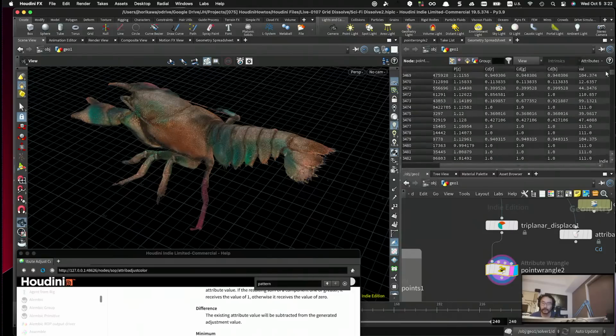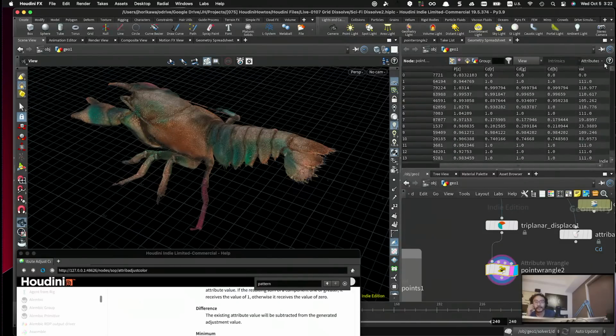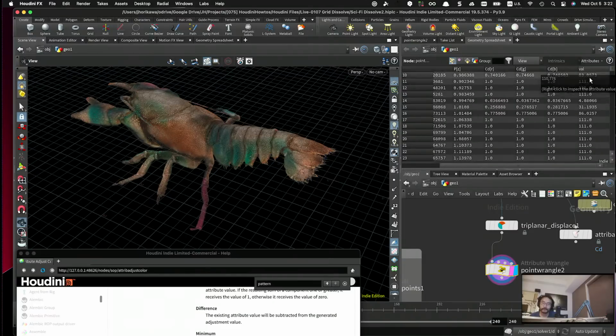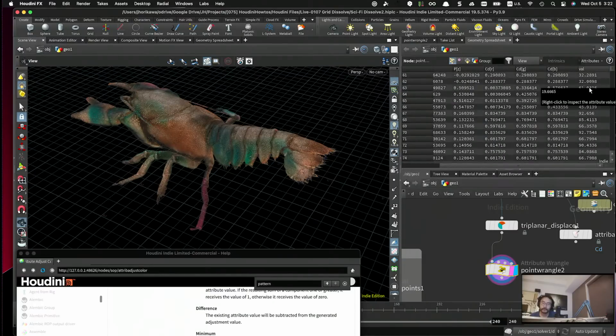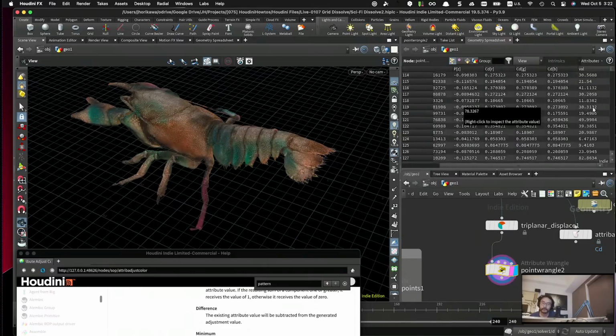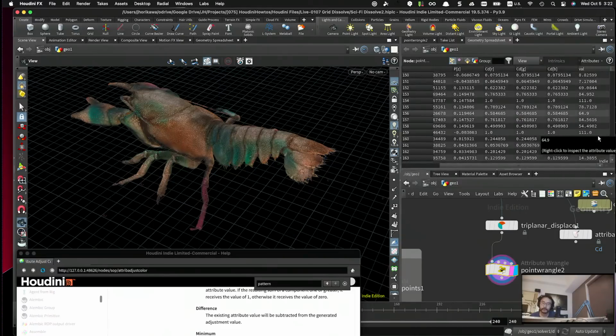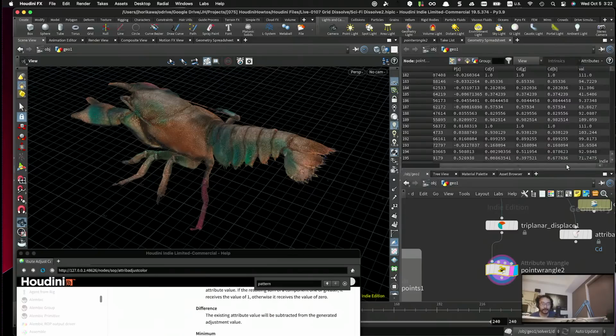Alright. Now that I have these numbers, how do I use this? Nah.